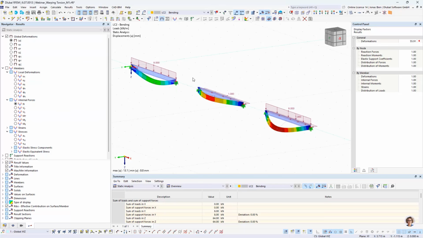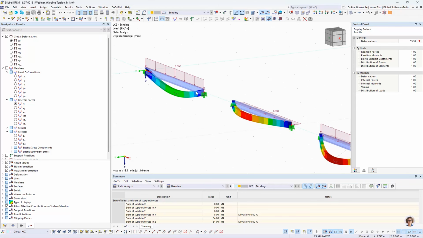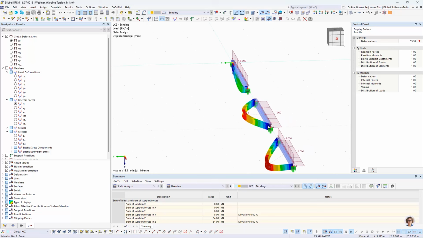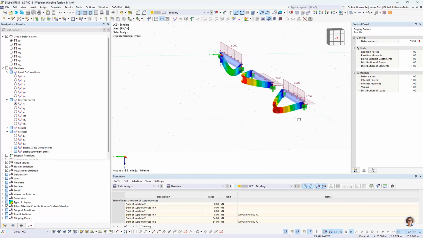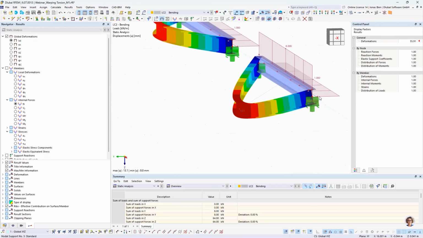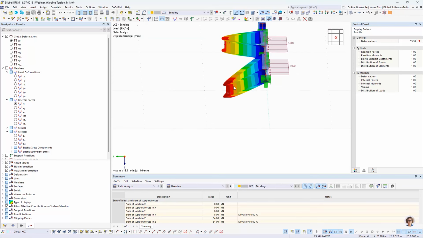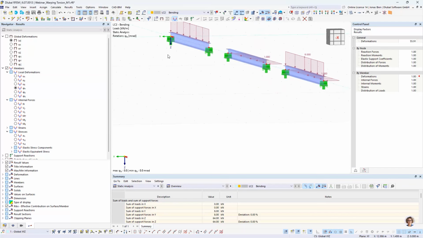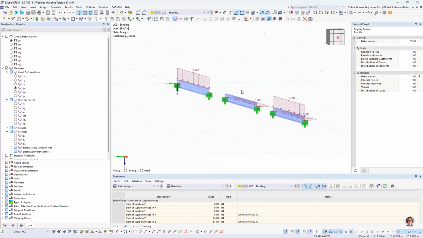Also, when we check the deformation shapes, we see the first system bends in Z direction, the second one in global Y direction, and the case where we have applied loads in both directions is just a superposition of this deformation. So we see we get bending about both axes, but we actually don't see any rotation here. And that's also supported when we check the local deformations. We don't see any rotations on all of those members here.